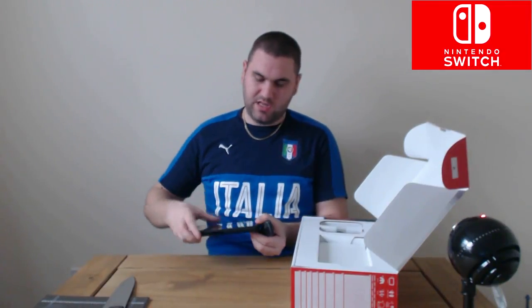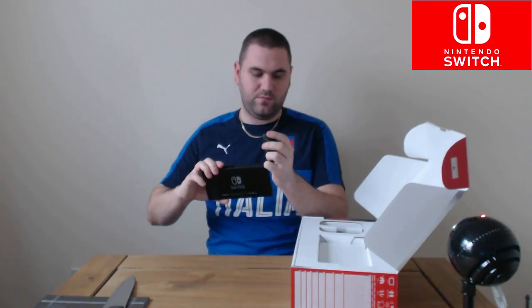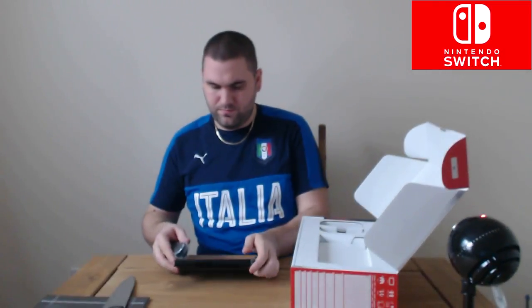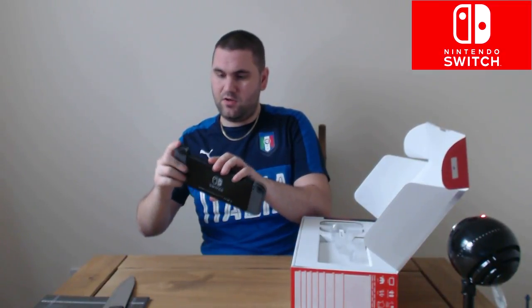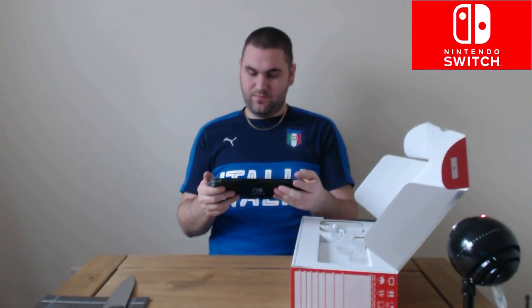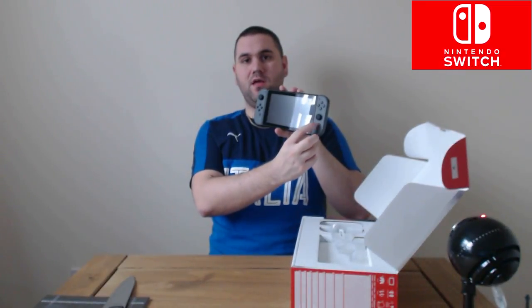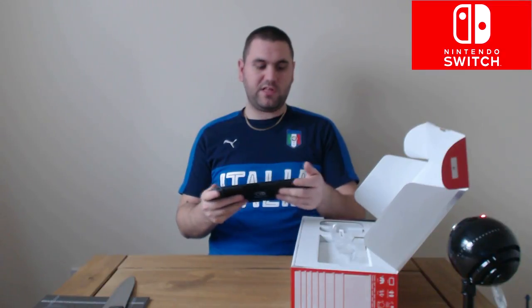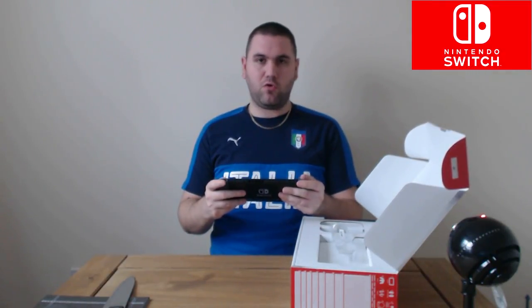Apparently you just slide these down the hinges — oh, that clicks into place. So you've got the Joy-Con Left and Joy-Con Right. Slide that down as well and it's a nice little click. That actually feels quite good to hold. You've got a home button here, and an actual capture button that takes screenshots which you can share on social media. The analog sticks aren't as big as those on PS4 or Xbox One but they seem a lot more comfortable, even better than earlier ones.